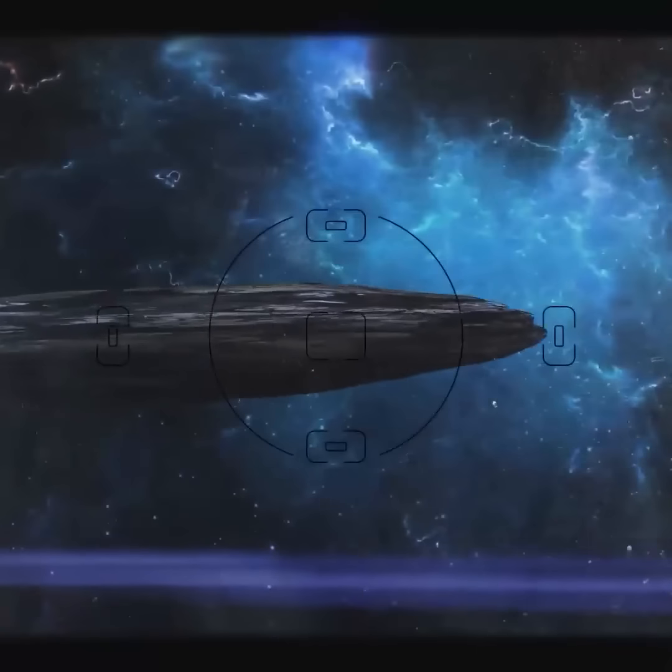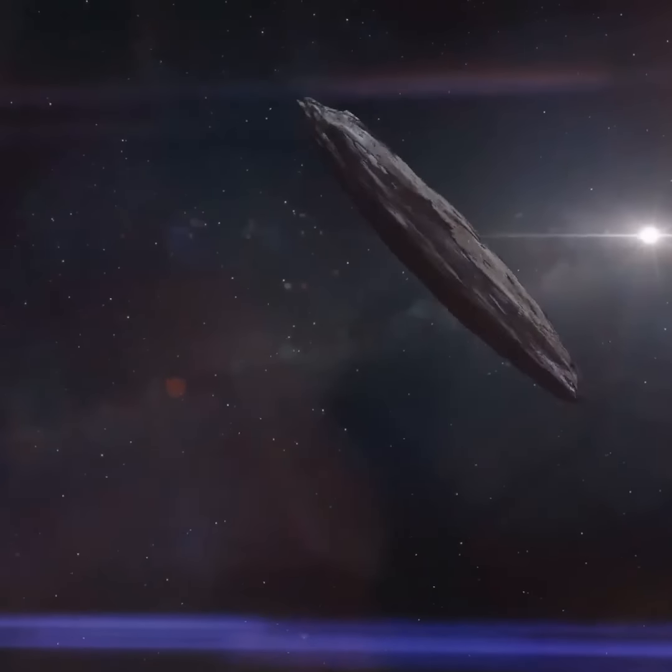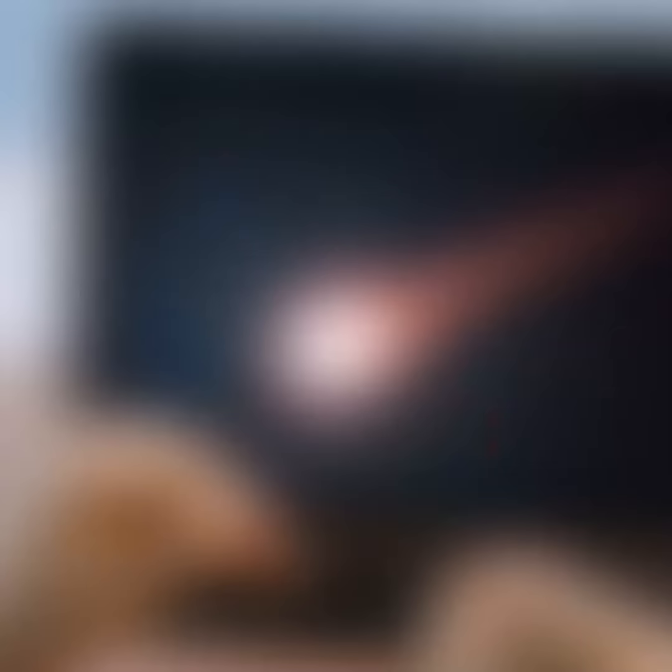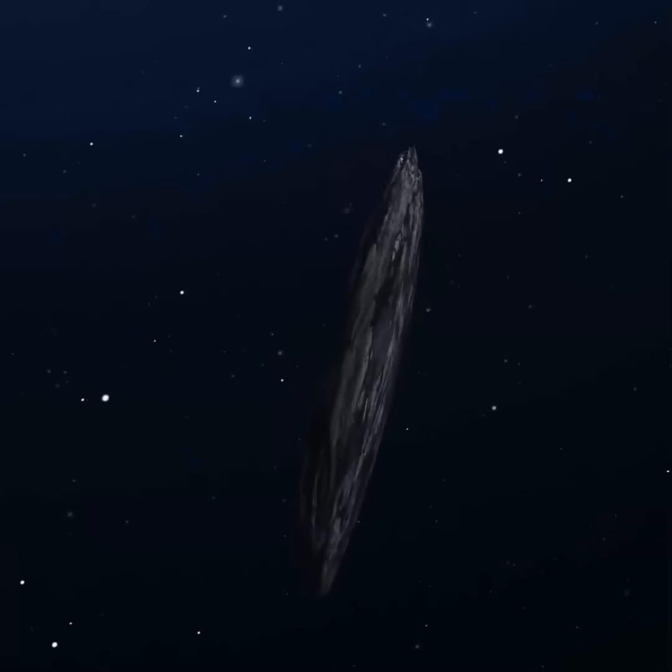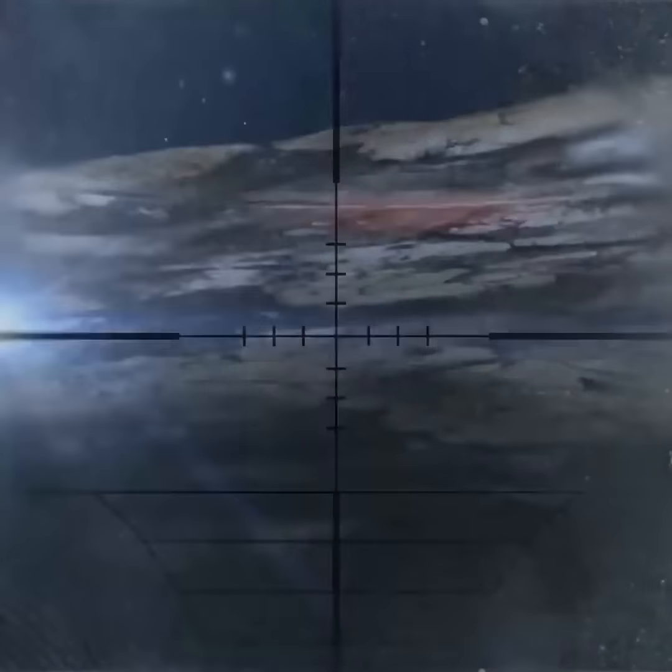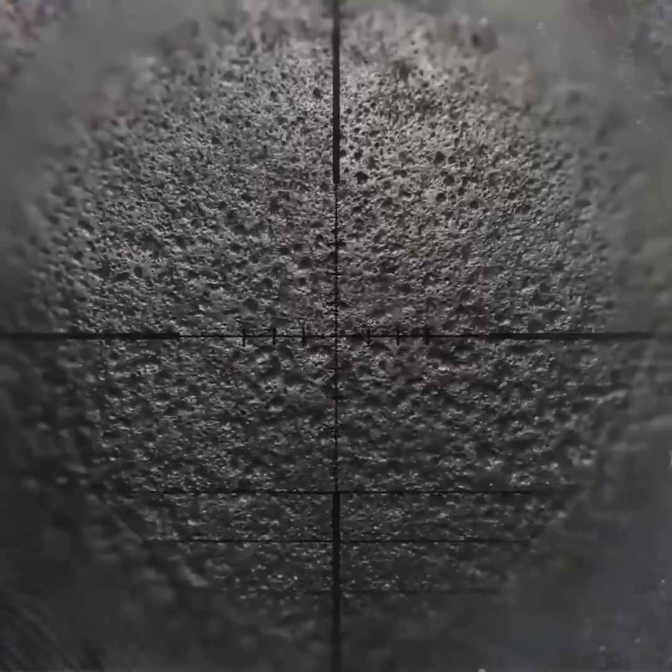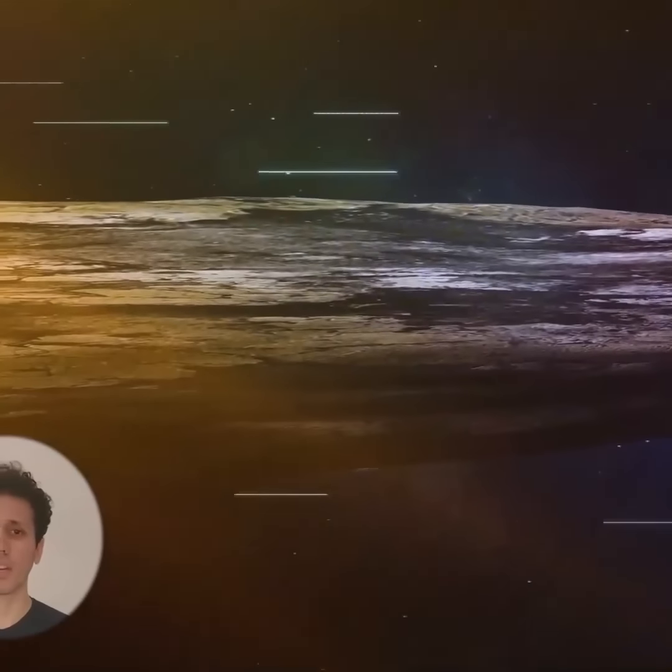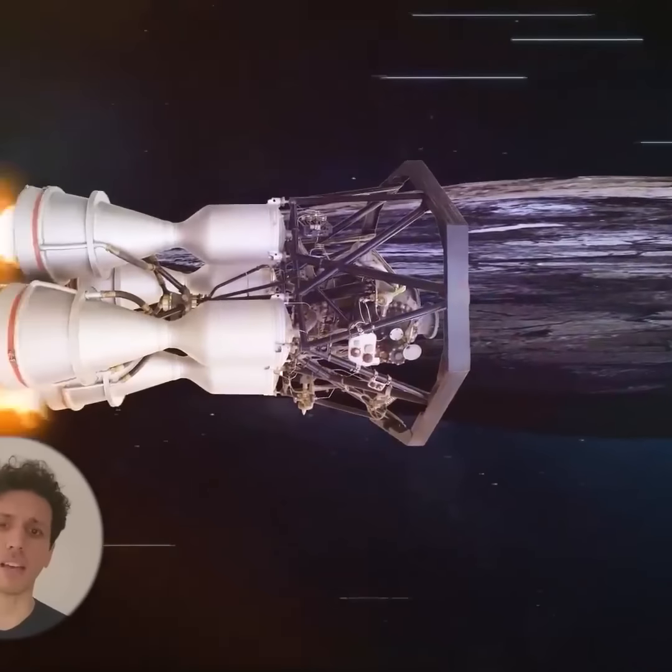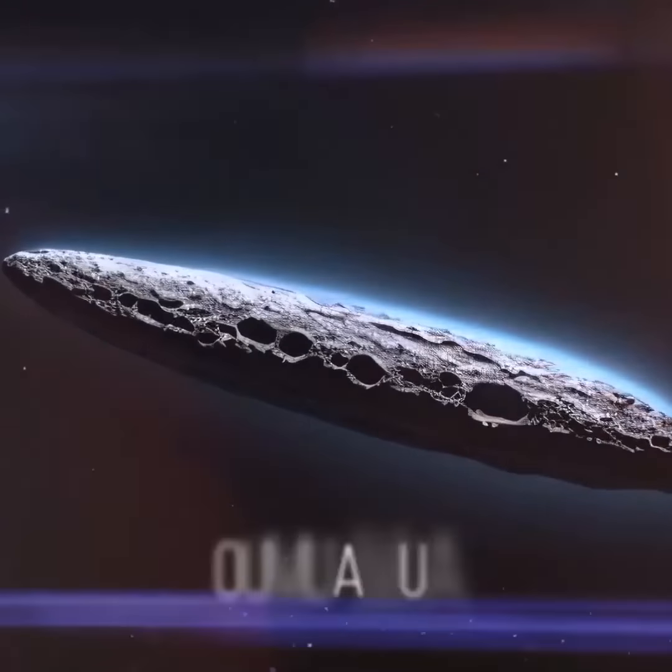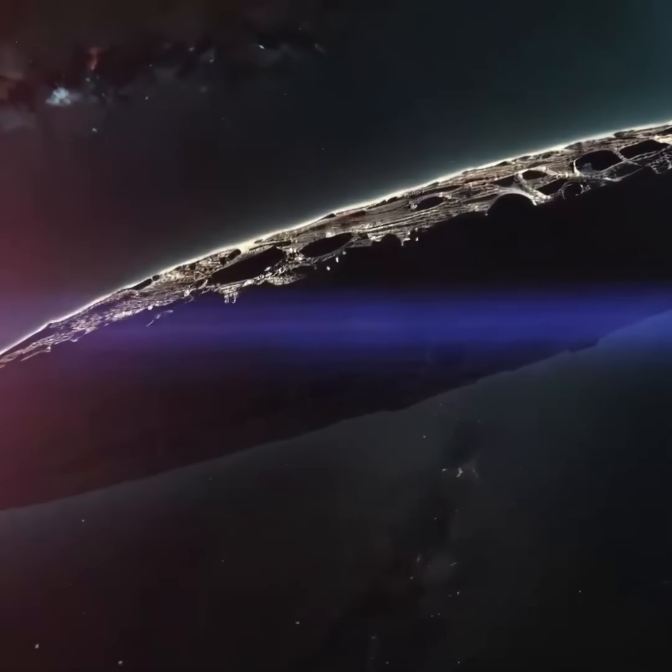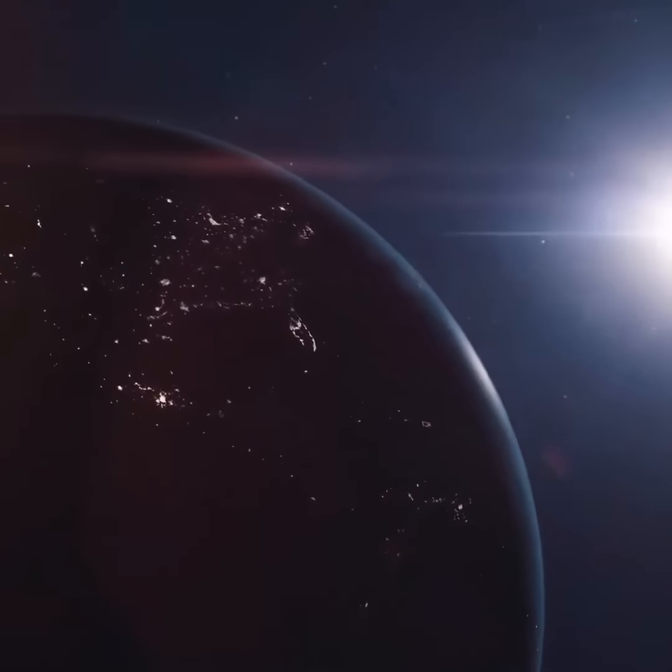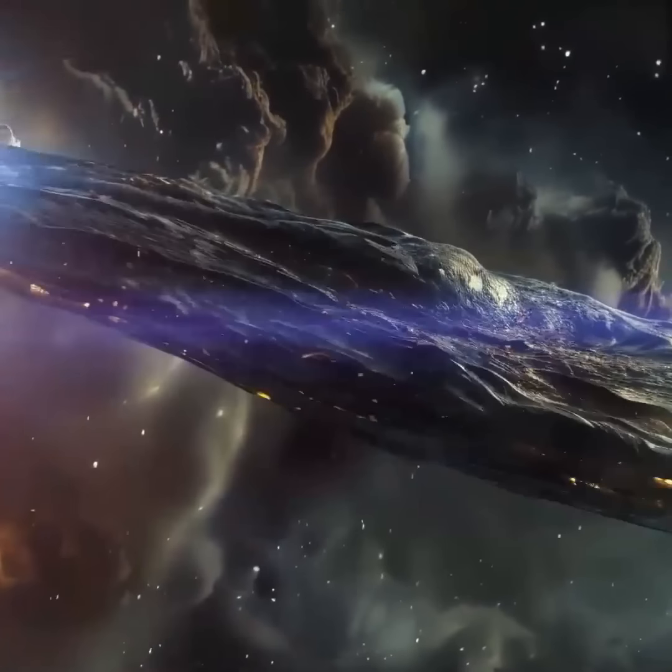In 2017, a strange object was spotted in our solar system. It had the shape of a long tube, similar to a pancake. No known asteroid or comet we've seen looks like that. Its exterior was also peculiar. It was at least 10 times more reflective than the average stuff that flies through space, with some saying it had a surface similar to polished metal. When it went past the sun and left our reach, it accelerated faster than what our gravity could account for. At first glance, it was like this thing had a rocket strapped to its back. This unusual visitor even got a special name, Amuamua. It comes from Hawaiian and translates to scout or visitor from a far away land. And because of its characteristics, scientists soon began to wonder if this was at last a visit from other worldly creatures.